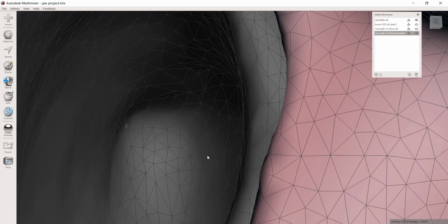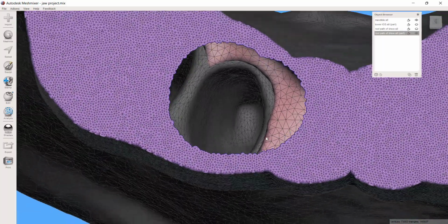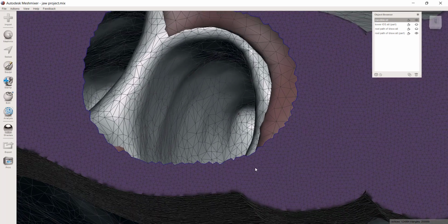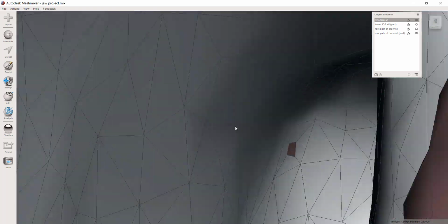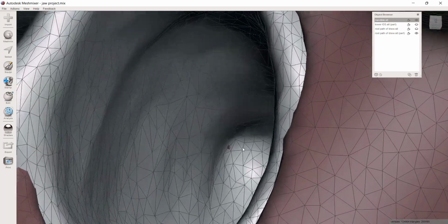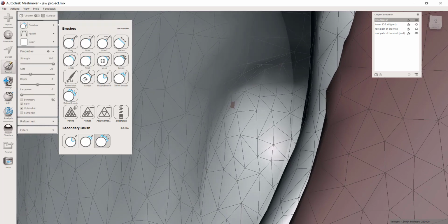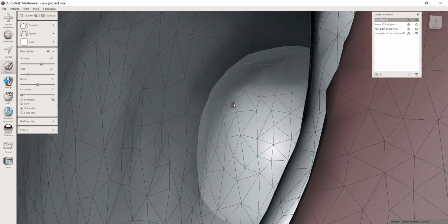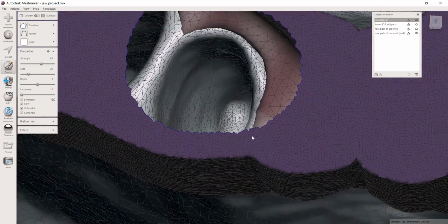So the way I would deal with that is on my mandible, okay, I've selected the mandible, I could just inflate that a little bit, right? So I'm going to go to my brushes, and I'm going to choose inflate. Pretty small spot size, and just one click, you see I inflated that, and that thing goes away.